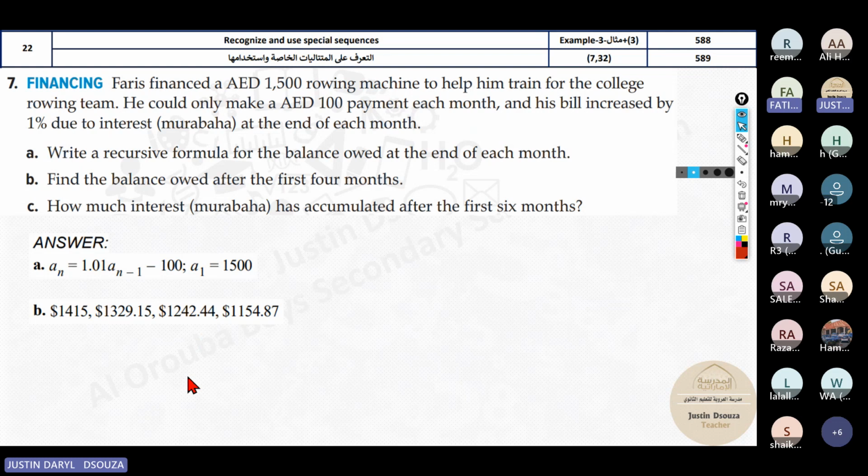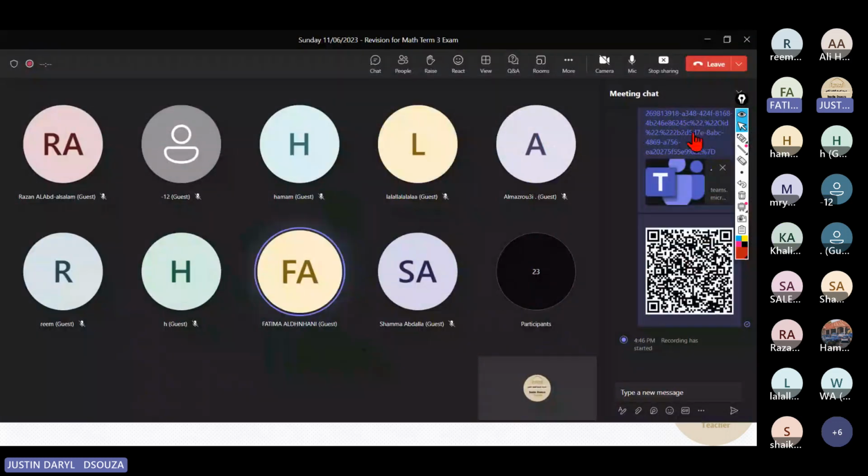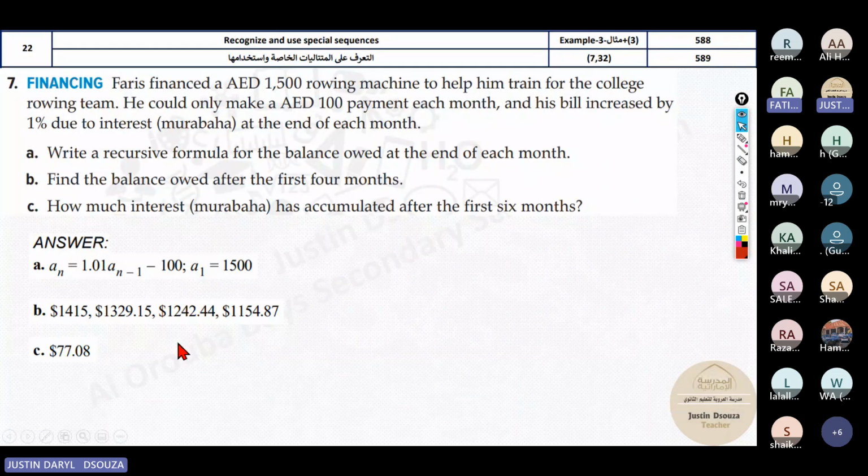Sorry for that. Teacher, I do have a question. Yes, I really do apologize. No worries. When I solved the question, the exact one you're showing right now, I couldn't see, and I didn't understand how I could do it, and I wanted to ask my friends, but I forgot, and you didn't have the answers on there. How much interest has he accumulated in the first 6 months? How do I find that? Oh yeah, this one. I will be teaching this one now because this is not there and I didn't do it in the videos. I apologize for that. I'll do this one now.